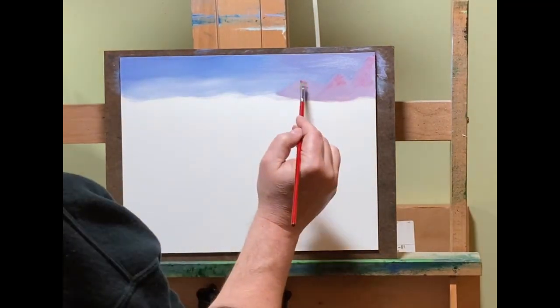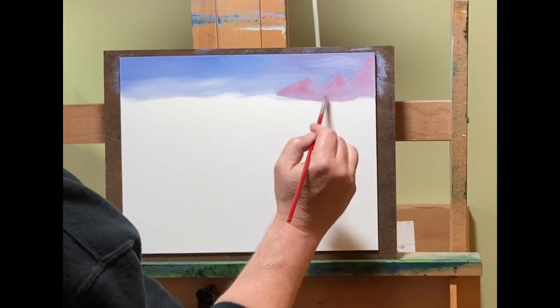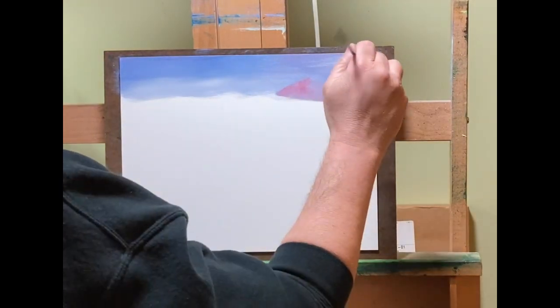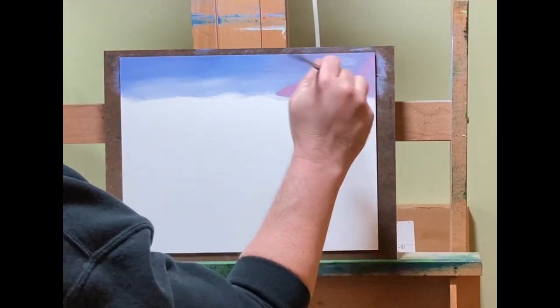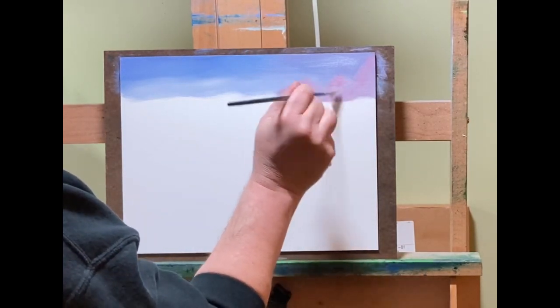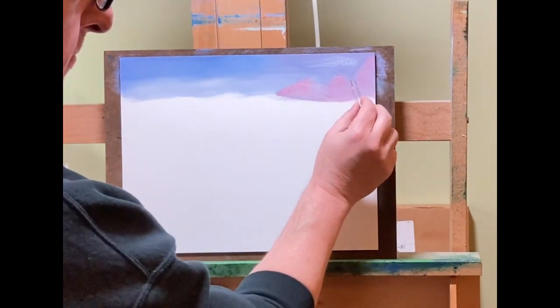And if you notice the sky, I've got a little bit more Alizarin Crimson on the right side, the same side as these background hills, than I do on the blue side on the left. And I wanted it to kind of not blend in together completely, but close. Okay, I wanted you to be able to see it, but faint. And then I was going to have a bigger range on the left-hand side.